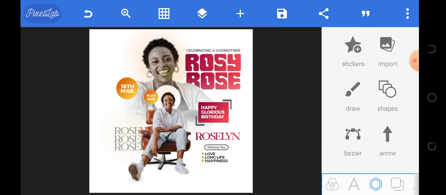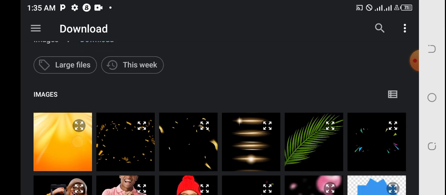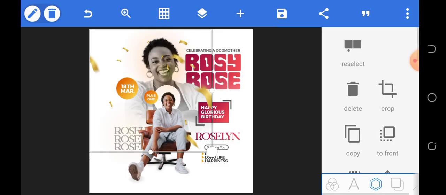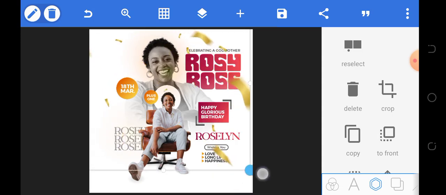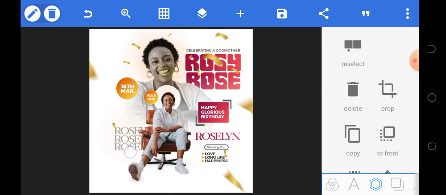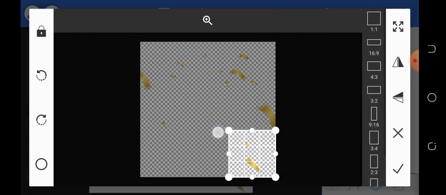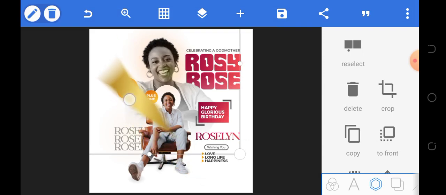Then over to the plus icon and bring in these ribbons. Okay, I'm going to erase some of them. And just go back to crop, choose this. Okay, reduce the size. Bring this here.